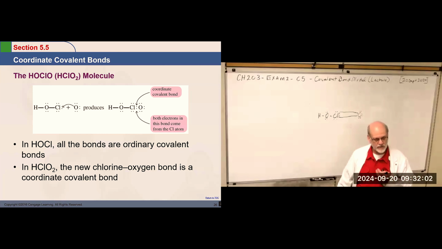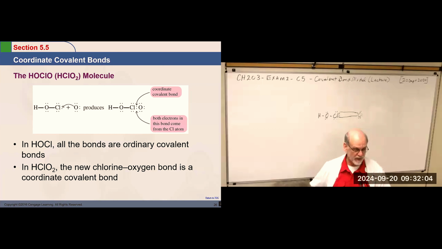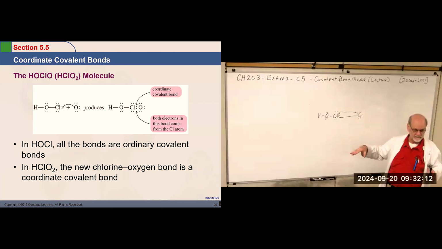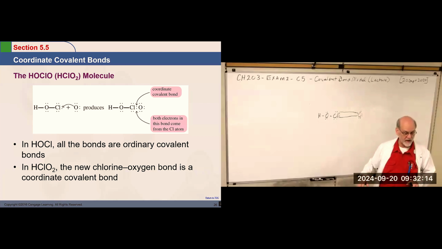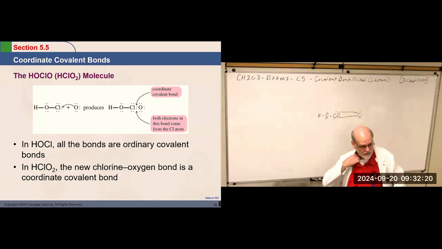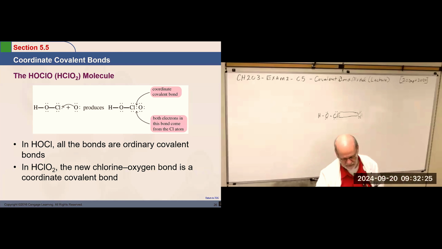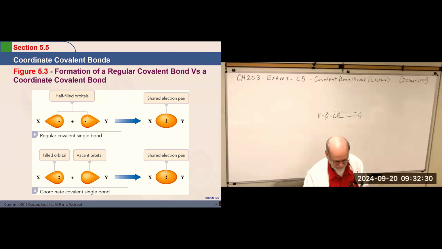There must be an energetic advantage for a bond to form. In other words, after the bond forms, the whole system has lower energy. That implies stability. That's where you go with reactions. The more stable it is, the more likely the reaction is to occur. And that's lower energy. But that's an example of a coordinate covalent bond. And this is just your artist's idea. Regular covalent bonds, they share. Coordinate covalents, they steal.